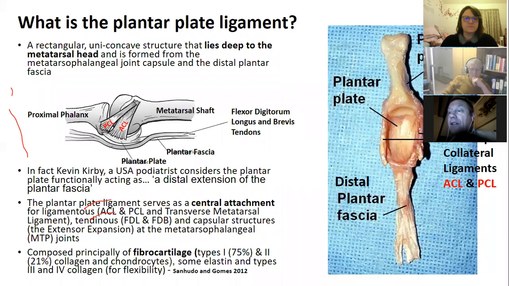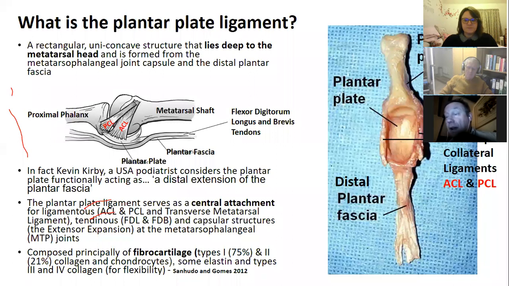So if we think of the plantar fascia joining the base of the proximal phalanges, all 5 of them, but in particular the lesser ones, then we can think of the joining organ in many ways, not strictly, but in many ways we can think of it as the way the plantar fascia joins the proximal phalanx. It joins it via the plantar plate.